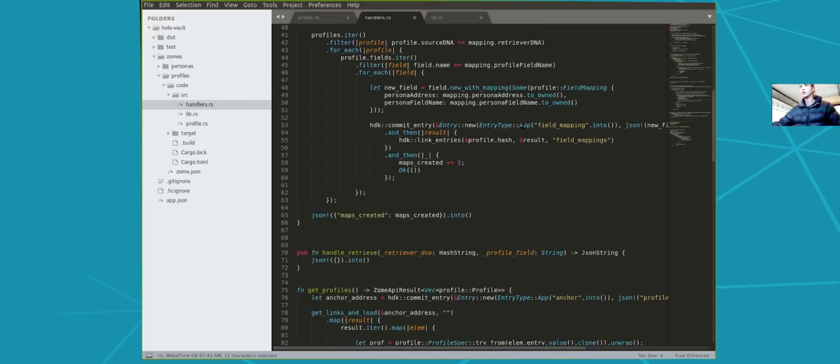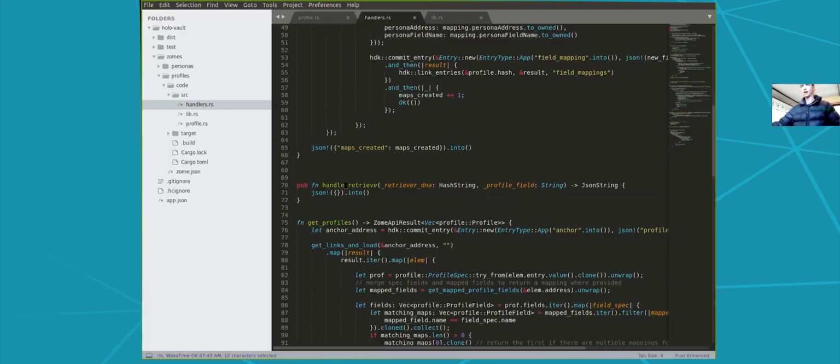And the other part, which is also unimplemented but is pretty simple, is this retrieve function. This is how the app that you're writing would actually go about getting this data. It's just a matter of calling retrieve with the DNA of your app, which obviously can be populated, and then just the name of the profile field. So in this case, you'd probably just be going retrieve handle, and then this will either return something that says that it's not mapped yet, so if it's required, you can't progress any further, or it'll go and retrieve the actual data, and then you're all good. So with those two functions, it should be pretty straightforward for people to start using this in their apps once bridging is working. Okay, so I'll end it there.